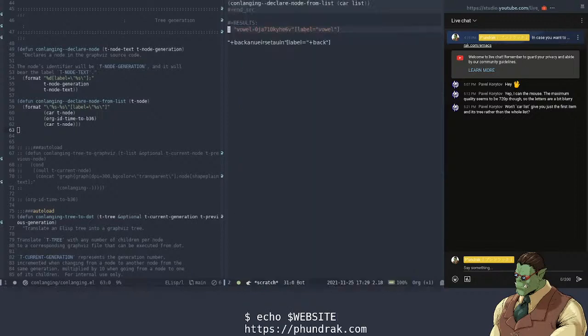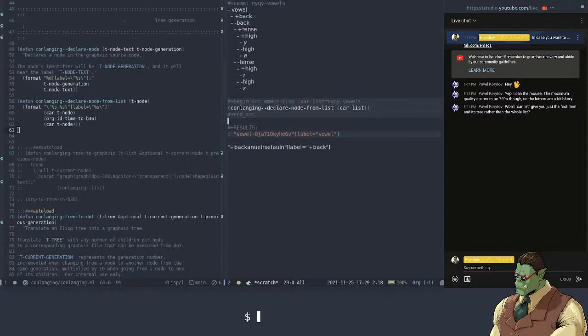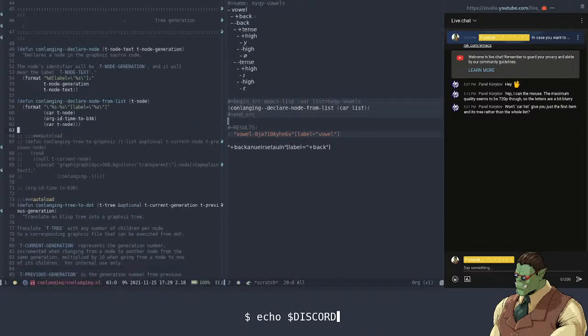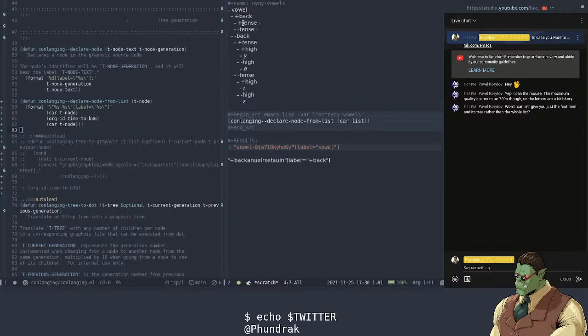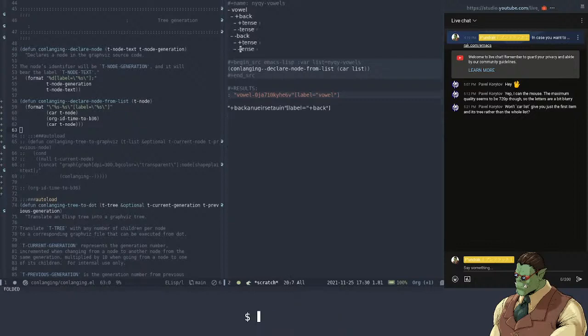Right. So back here we get vowels plus a random string. Okay, so the random string is here to avoid collisions with some other potentially identical nodes. So for example, we have no collision between positive things here and positive things here.